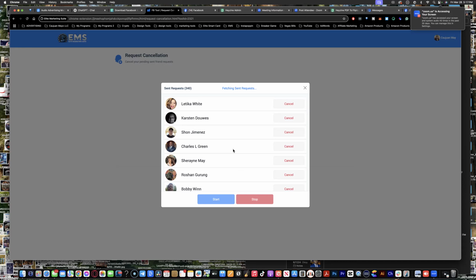What's not the purpose of automation is to sit here and babysit it. It kind of defeats the whole purpose, right? It's like you're automating, but then you're watching the automation. If you're gonna do that, you might as well do it yourself to a certain degree, right? Some of it's still gonna be faster, like getting rid of all the friends that haven't interacted with your posts and things like that. Yeah, that would take a long time to do manually, right?